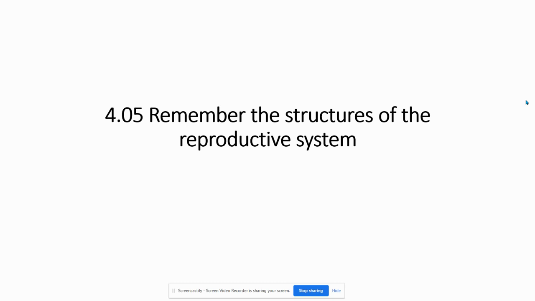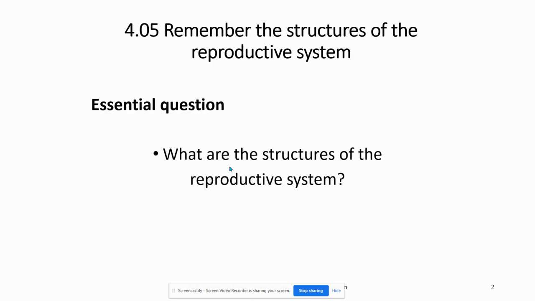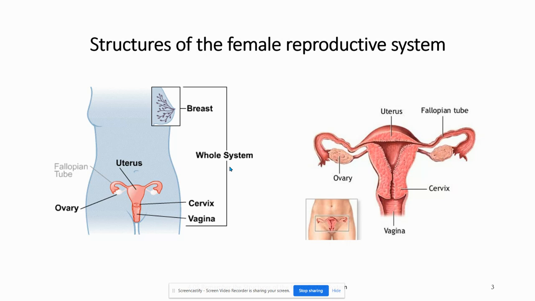All right, guys, this is it. This is the day we've all been waiting for. The day when we start the reproductive system. Because it's the reproductive system, it's basically like two different systems, because you have the female reproductive system versus the male reproductive system. We are going to start with the female reproductive system.